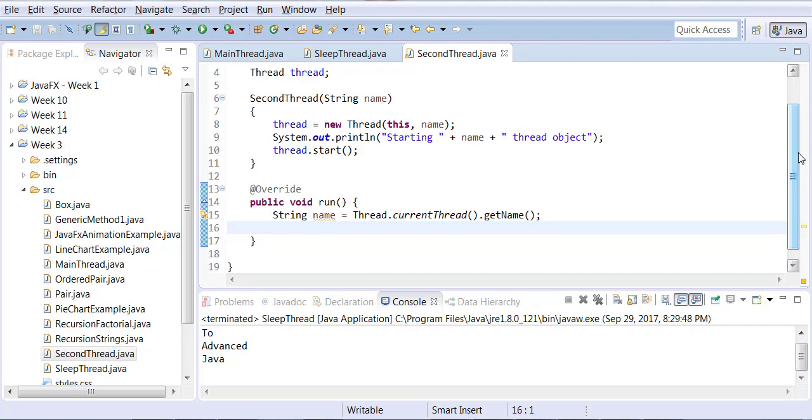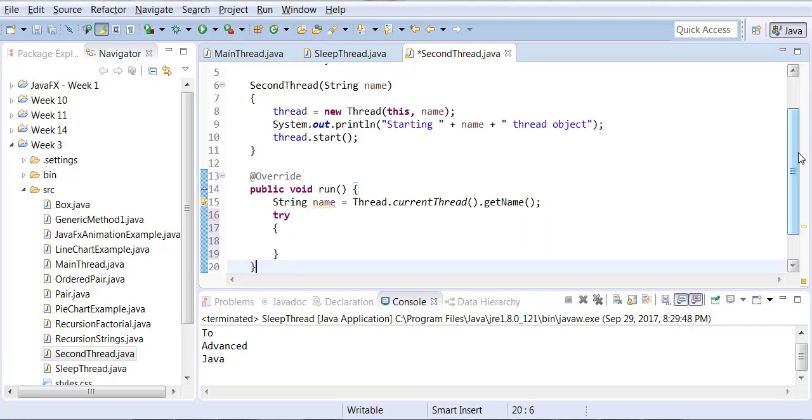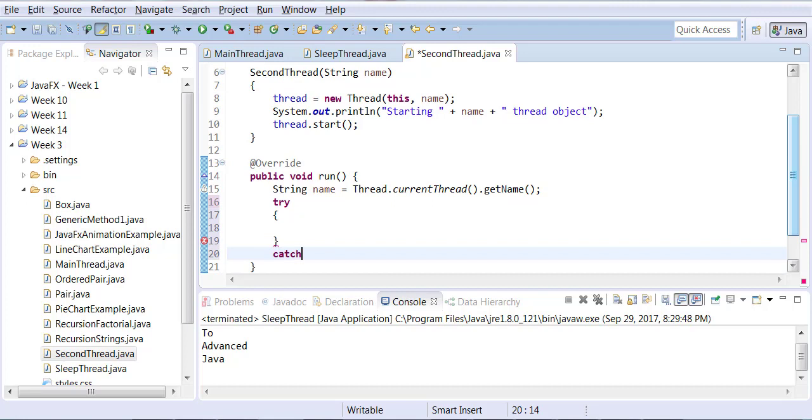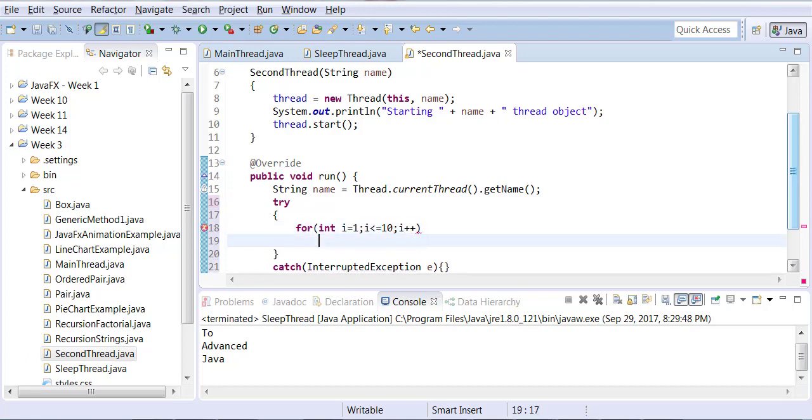So now, what we're doing here is inside the try catch block, we will simply run a for loop which will run for 10 times.